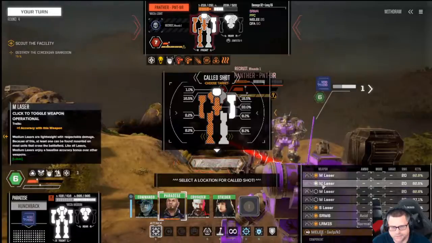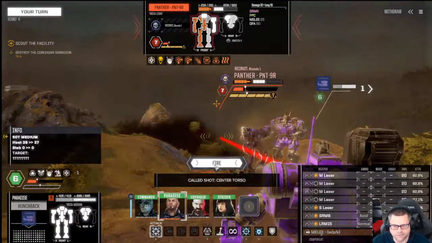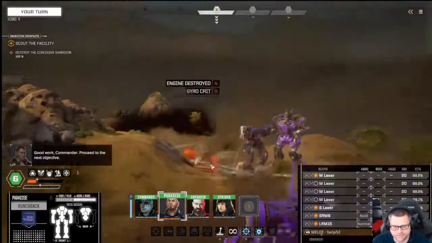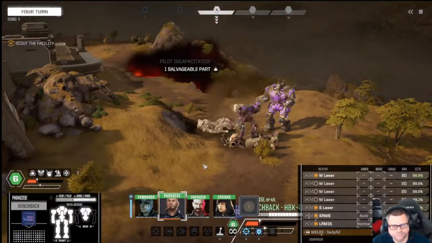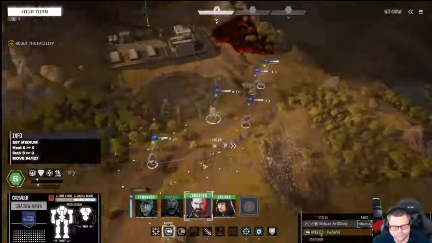So I'm frustrated that we're going backwards. Don't really care about salvage on a Panther here. Let's just kill this thing. Good work, Commander. Proceed to the next objective. Target neutralized. Enemy garrison down.